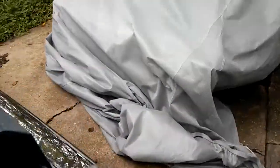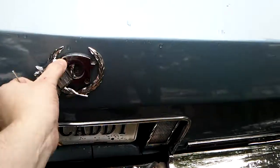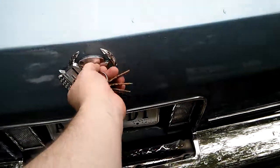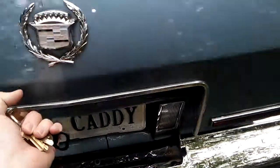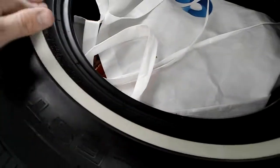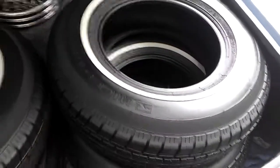Now, right here, as you can plainly see, I have installed a new... not installed, pardon me. I have just, for my 27th birthday or something like that, gotten a new set of white wall tires. These tires are Milestar white walls. They were blue wall tires. I cleaned the white wall part off. You can still see a little bit of blue, I guess, but it wouldn't really matter. I can always clean them again. I tire shine them and all that.